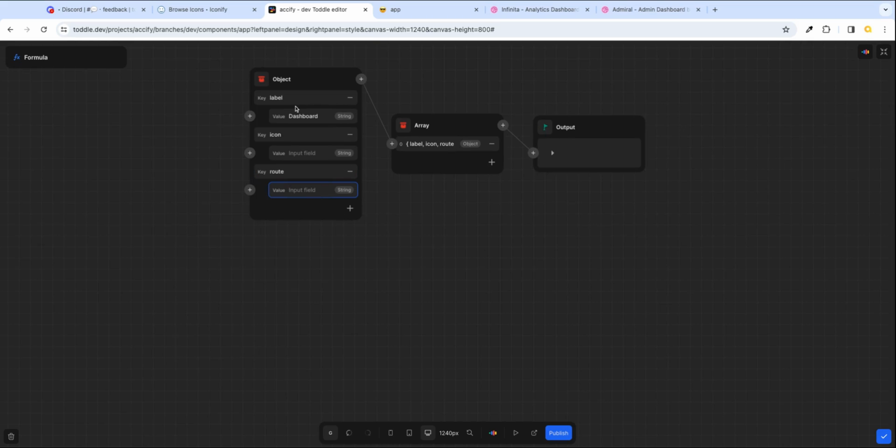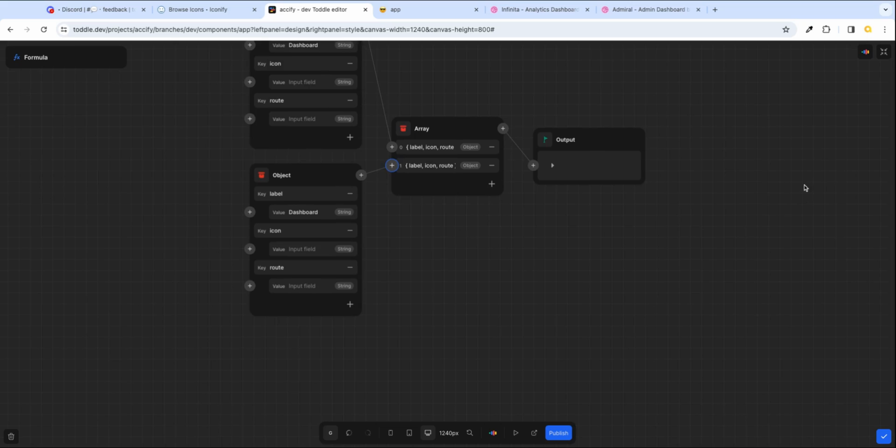So at the minute, we've just got three properties in our object. It's got a label, it's got an icon, and it's got a route or a route. In fact, I'll say route, which is a little bit odd to my ears, but I appreciate that most people outside the UK who are speaking English will use the phrase route, which has a totally different meaning to us English people or British people. Anyway, I digress.